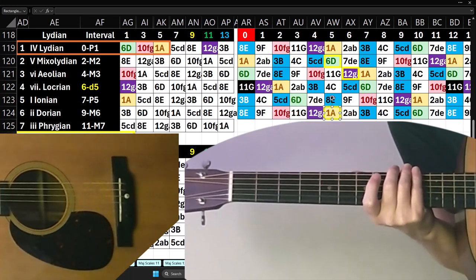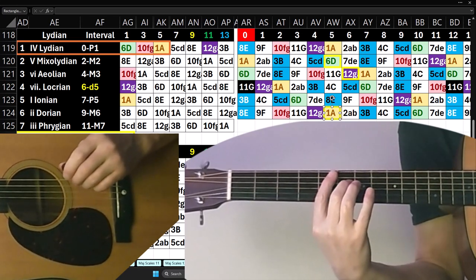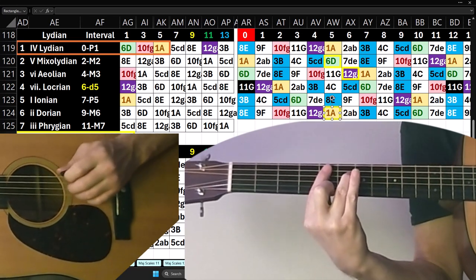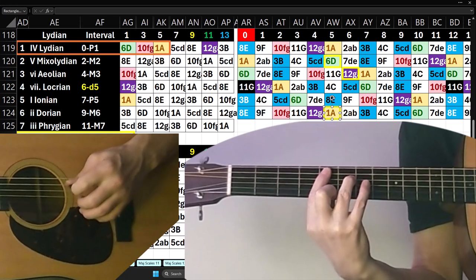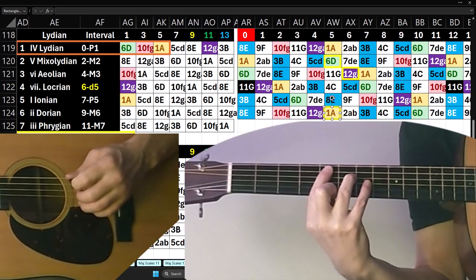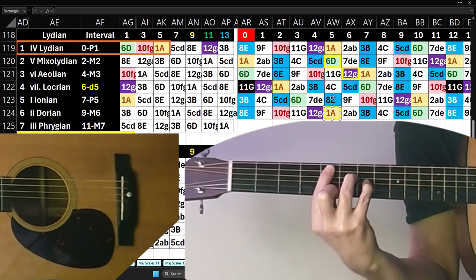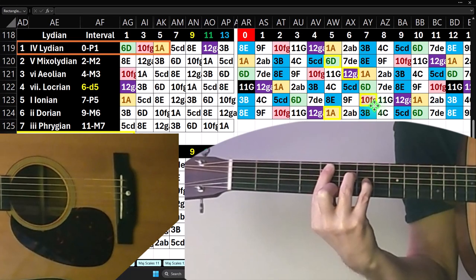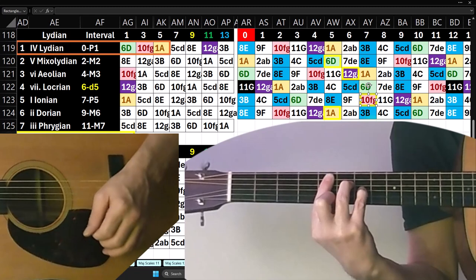Alright, so then I can go here, here, I could go like here, here, and here with the A down there. And then maybe even grab that third on the seven. That's interesting, I haven't done that. Well, that's just the same thing I was doing before with the bar.